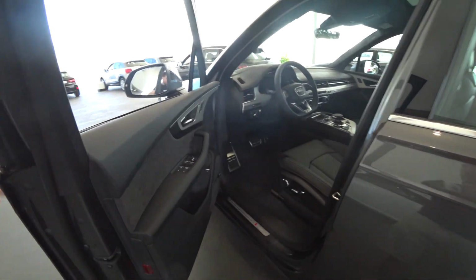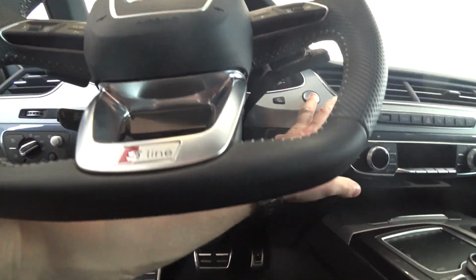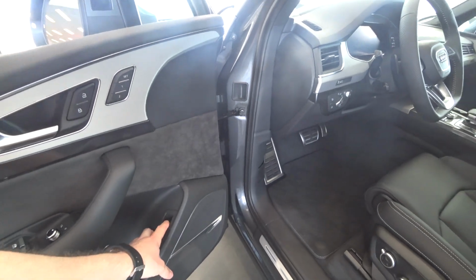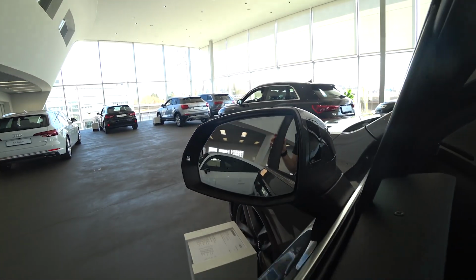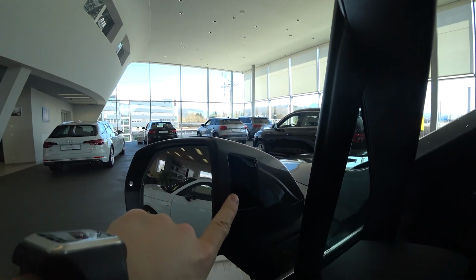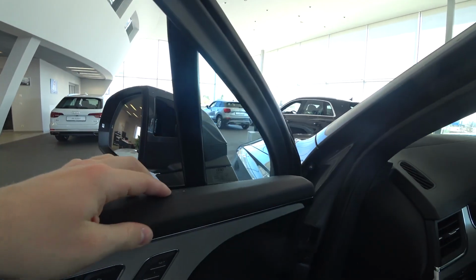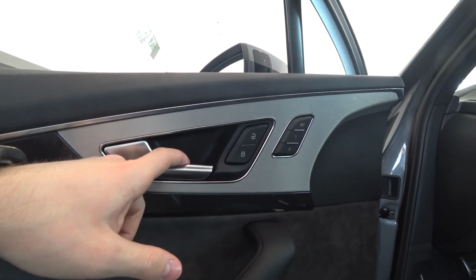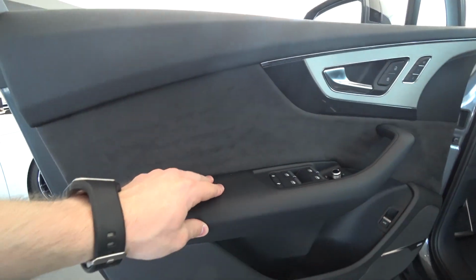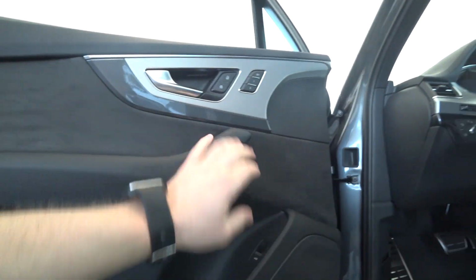Now, let's go inside to show you the doors and the quality of the car. Here, you have the button for the trunk in the back, and also the start stop button. It's right up there. Now, something that really impressed me about this car is the quality of the materials that they use in the interior. Also, here is the blind spot LED, you know this already, I think. And here, the materials are very, very nice and soft, and everything is made with class and good quality. Simple lines here, really good quality. Also, Alcantara leather on the door, combined with leather, and the buttons also are nice and well made.